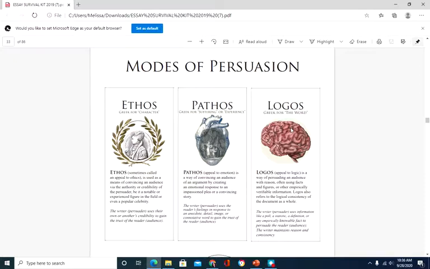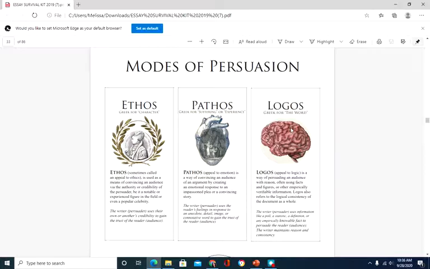And let me tell you this right now, if your paragraphs in your rhetorical analysis begin with a topic sentence like, Zadie Smith uses ethos to persuade her audience, that is not good enough. In fact, get out of the habit of even using ethos, pathos, and logos in your topic sentences, because I want you to be specific. I want you to use ethos as an analytical framework to look for persuasive strategies, but I want you to be more sophisticated than that when you actually write your topic sentence.